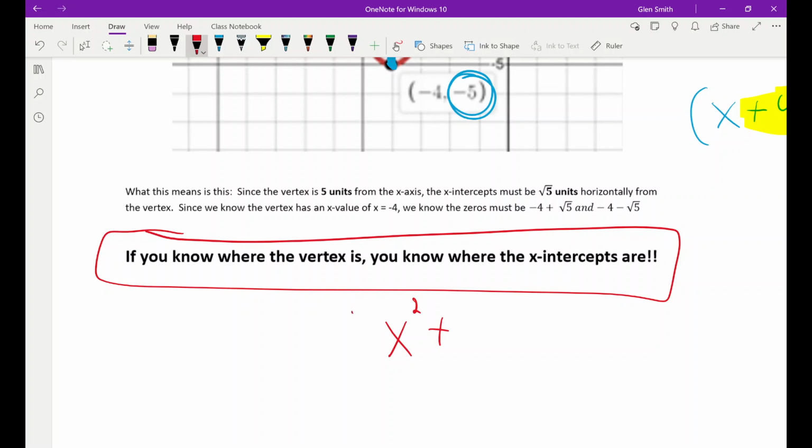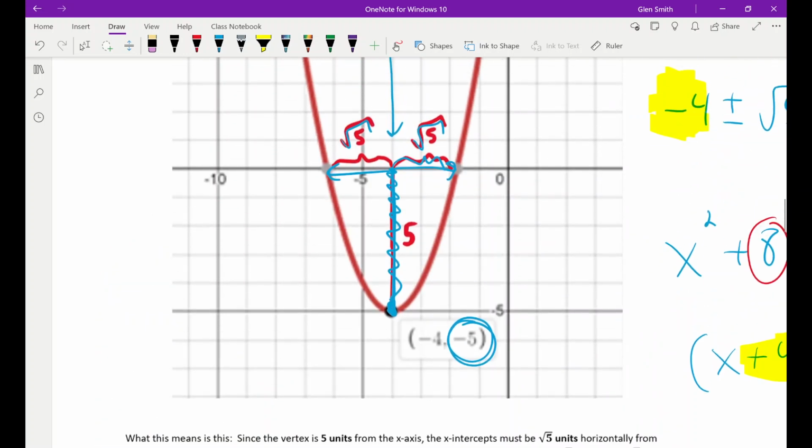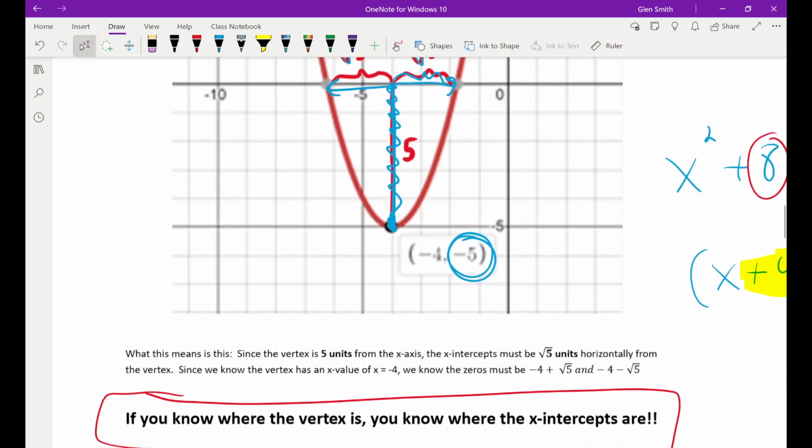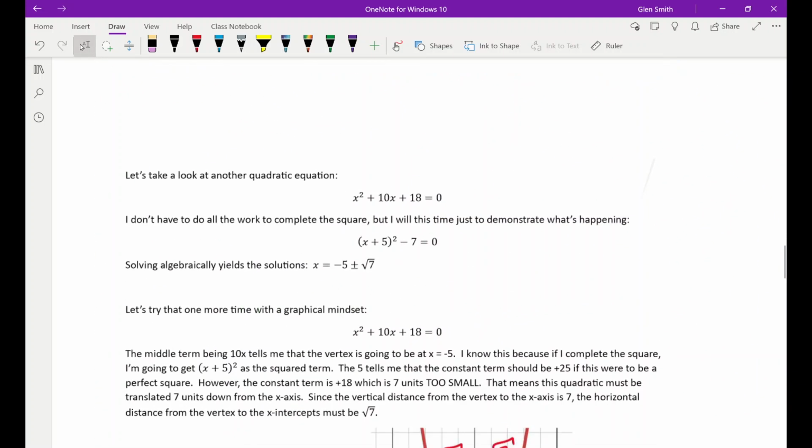So like if we had a 2x squared plus 4x plus 5, we need to do a little bit different to get there. We can still do it. There's one extra step, and we have to deal with some fractions sometimes, so that's a little pain. So I'll show you a couple of those as we go along. But for the most part, I just want you to be able to solve quadratics when the coefficient out front is a 1x squared. Okay, so let's take a look at another one.